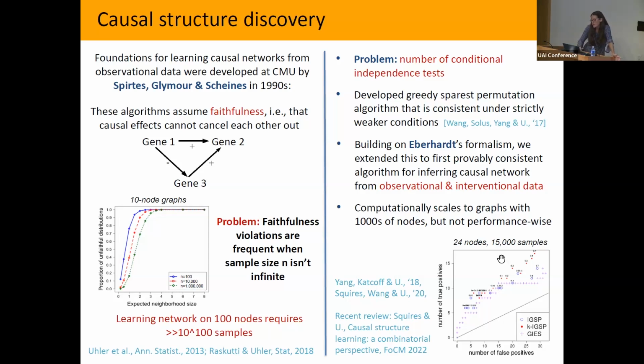You can apply them, I think, or we always feel like, even if we have 100,000 cells or 1 million cells, we maybe apply them to graphs with about 100 nodes, but we generally don't go higher than that. Okay, so yes, they have been really amazing in terms of learning smaller graphs, and you can apply them to large graphs, but in terms of actually getting the correct graph, it seems that they do have quite a lot of limitations, often because the problem is just really hard. It's not really about the algorithms, it's about the hardness of the problem and the assumptions that you need in order to learn causal graphs from data.